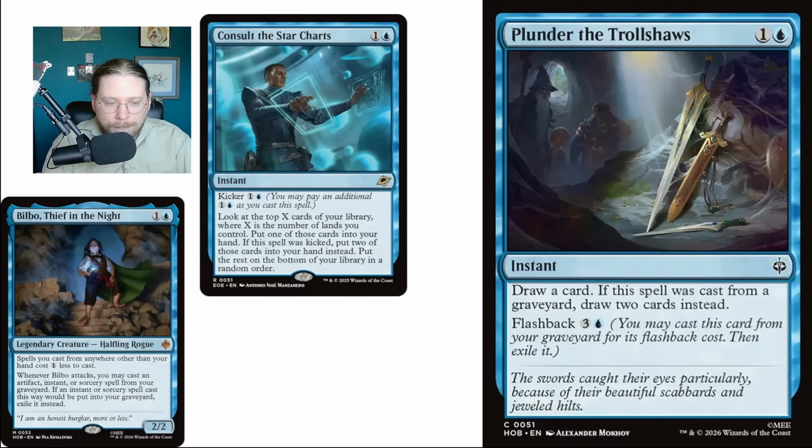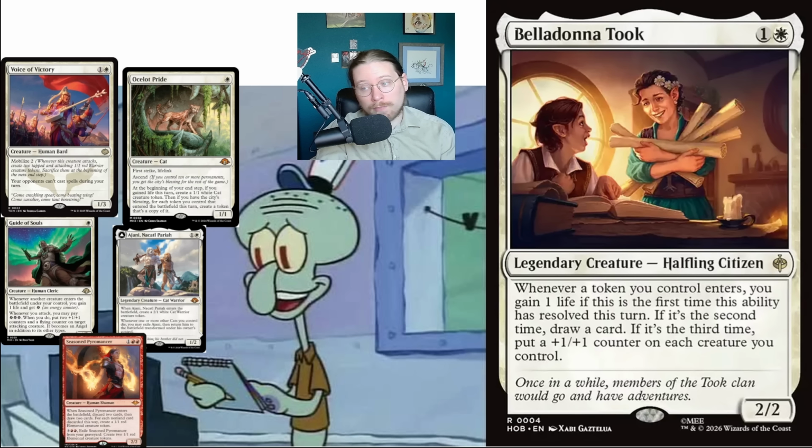Belladonna Took, 2 mana 2/2. Whenever a token you control enters, you gain 1 life. If it's the first time, it's resolved. If the second time, you draw a card. Third time, you put a counter on each creature you control. It's a pretty cool card, pretty fun card.